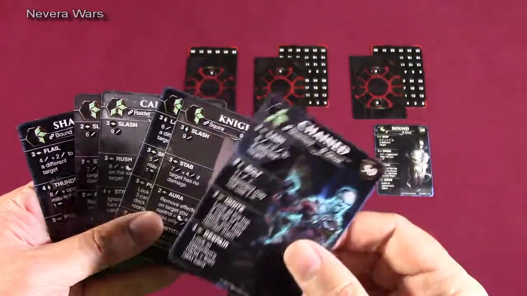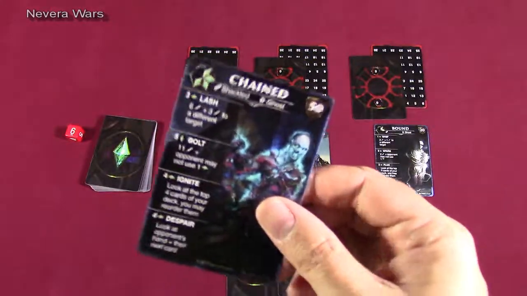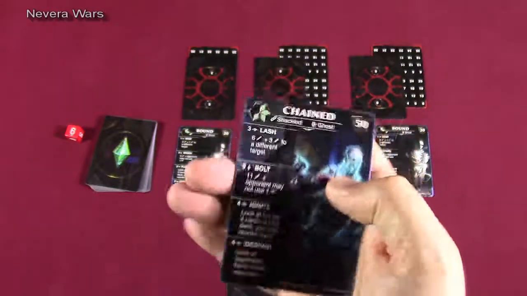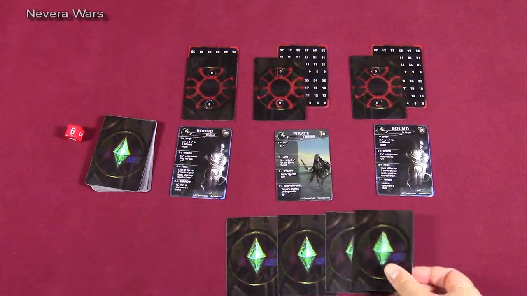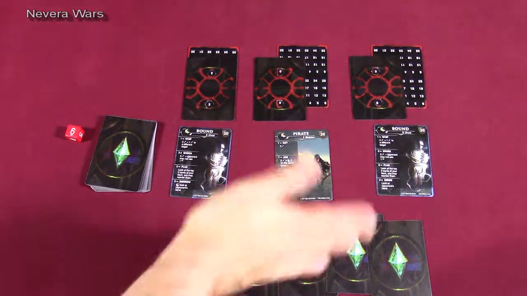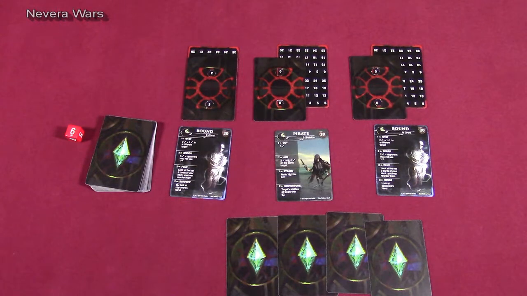So you know what? This chain guy, I'm not sure if I'm going to be able to bring him out by the end of this game, so I'm just going to go ahead and use him for a little bit of energy. So I'm going to place him face down into my little energy area. And as you can see, I have 4 energy now to spend.